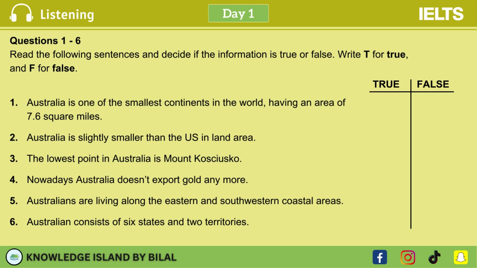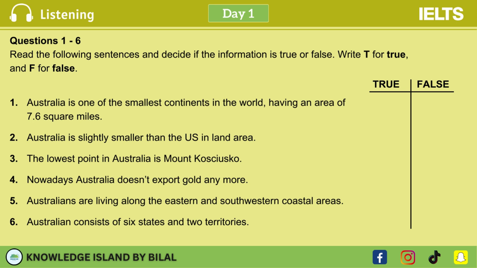Of that, 68,920 square kilometers is water, so in land area, Australia is slightly smaller than the U.S. In fact, Australia is the world's 6th largest country. As a very large island, Australia's climate is generally dry, that is, arid to semi-arid, temperate in the south and east, tropical in the north.